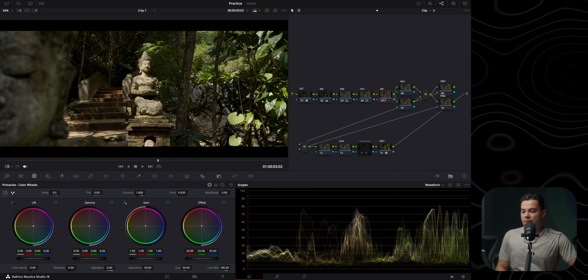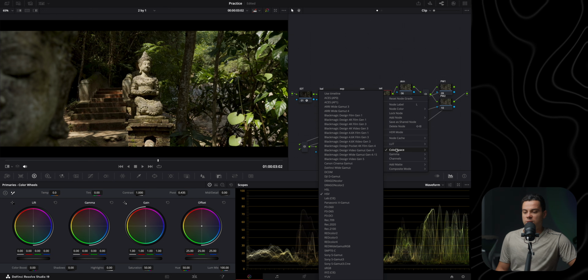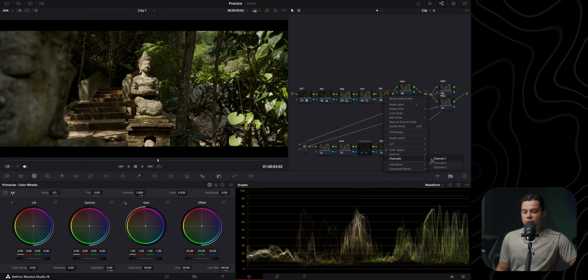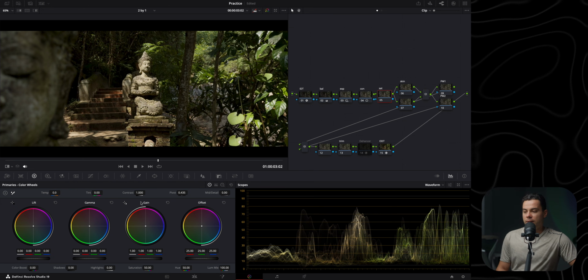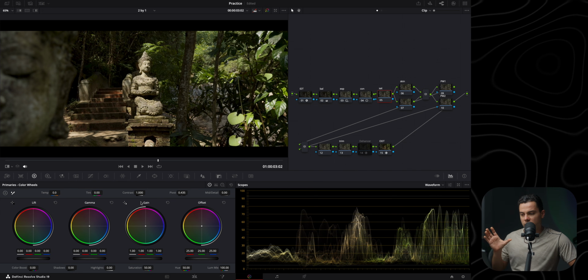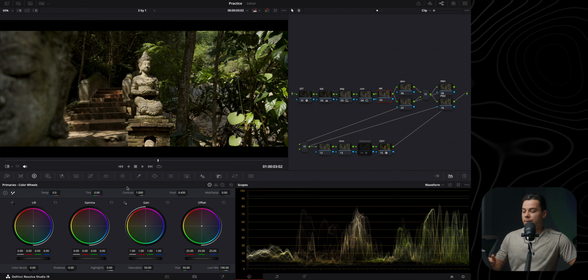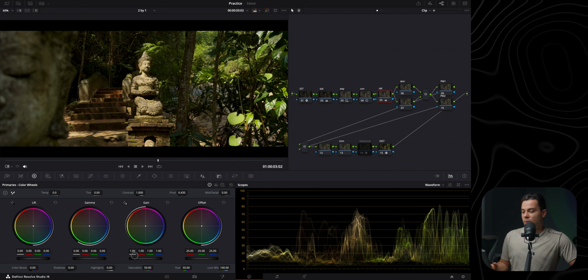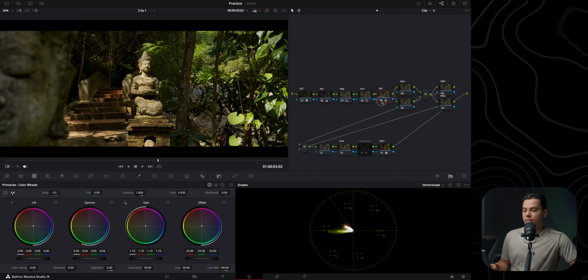Next, I'm going to add some saturation, and recently I've been experimenting with a new way to add saturation. I learned that again from the YouTuber Colin Kelly. Basically, the way it works is first you have to set the color space of the node to HSV, and then disable channel 1 and 3, and only use the primaries, specifically the gamma and the gain, to add saturation. I'm still experimenting with this to see if it delivers better results, but this is the way I'm going to add saturation today. So again, I'm just going to bring up the gamma wheel to add some saturation and also bring up the gain. This is the before and after.